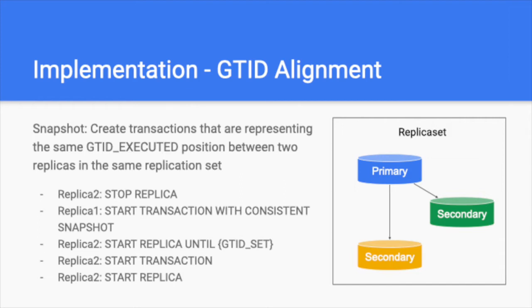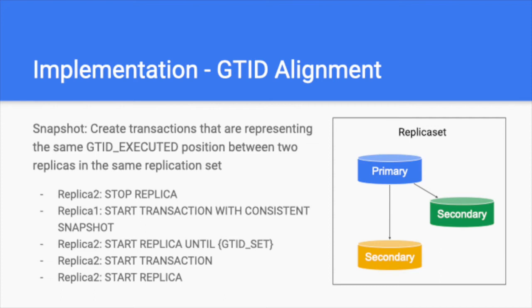First, GTID alignment between different MySQL instances. As you may have known, we have deployed 5.6 everywhere in Facebook at this point, and everything uses GTID natively. Therefore, we rely heavily on GTID for most of those consistency checks. So how do we create snapshots on different instances that are taking updates from asynchronous replication, and make sure they are on exactly the same state, whereby we can expect consistency to be observed?